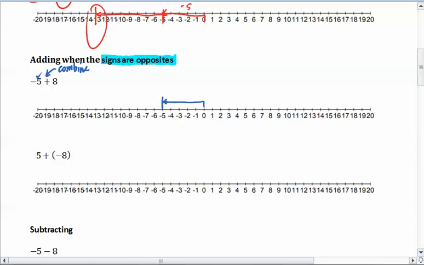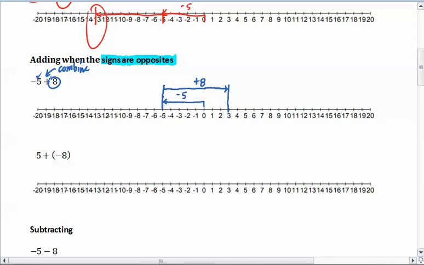And now this plus just means I'm combining, meaning pick up where you left off. So there's my negative 5. I'm going to pick up where I left off, which means I'm going to put a positive 8. If I pick up where I left off, meaning I start at positive 8, that's 1, 2, 3, 4, 5, 6, 7, 8. Well, duh. That's a plus 8. And we see that what's really happened is that we've really subtracted the numbers.